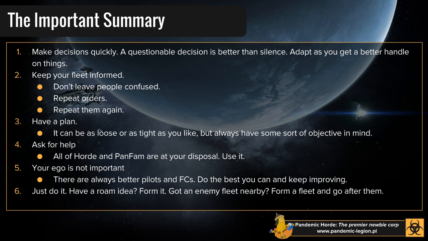And again, keep your fleet informed. Don't leave them confused. Repeat what you're doing. Repeat it again and then say it again. Primary is XYZ. Secondary is YXZ. Primary is, secondary is. It's dead. Great. Your new primary is XYZ. Your new primary is XYZ. Repeat it. Keep people going.